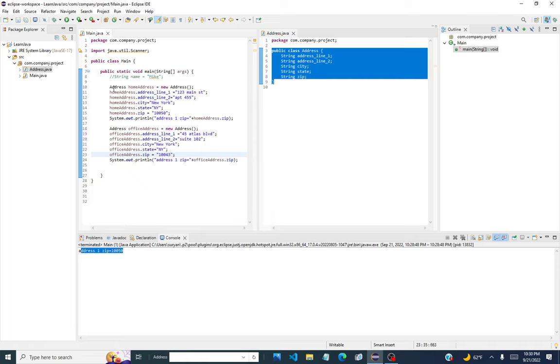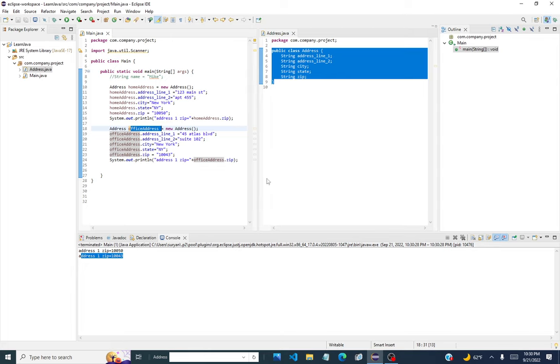So you can see, this was one object, this was another object, but you are creating these objects from this address class only, the same one. Now if I print it again, you see the address zip is this, and the zip for the second one is this. So basically we have two objects, and you are creating those objects from this class itself.